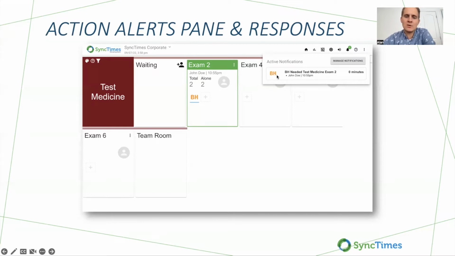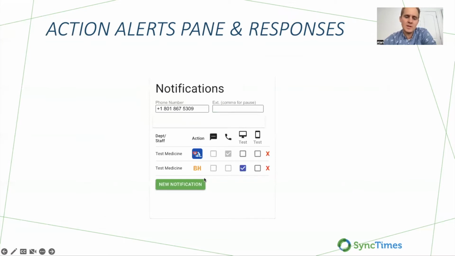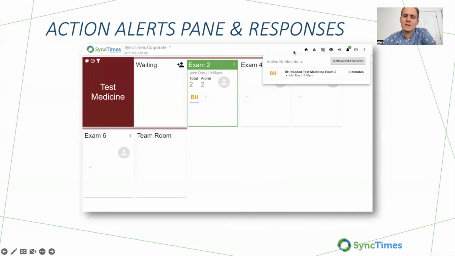So I'm seeing active notifications. You also see it here. If I didn't have this department up, say as an example, I'm managing 80 rooms and I only want to view the 3 or 4 that I'm working with, but I need to be aware of the behavioral health icon for those other rooms, then this will still show that in those other rooms as long as I have those set up in my notifications. And so here we're seeing basically what's pending.